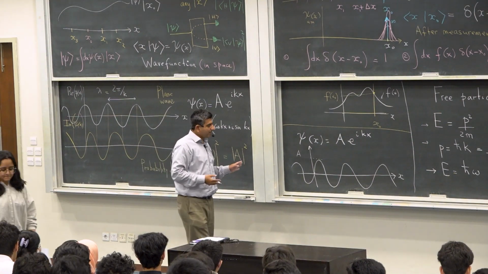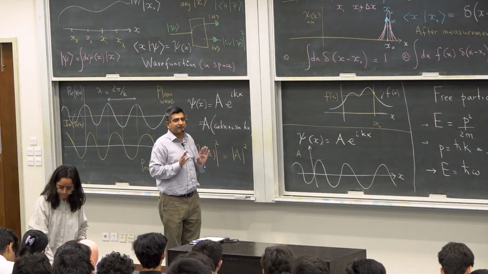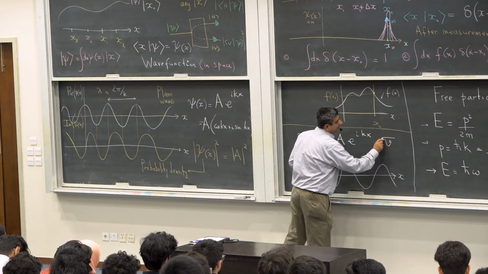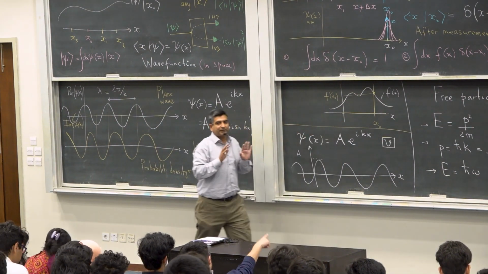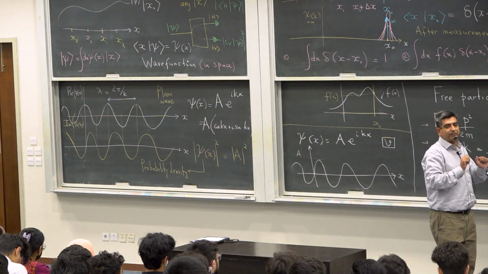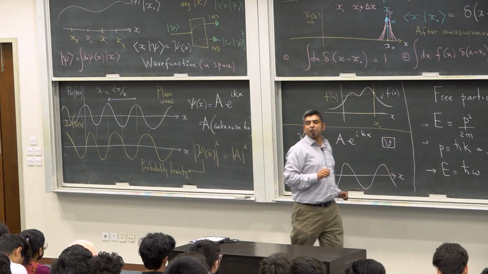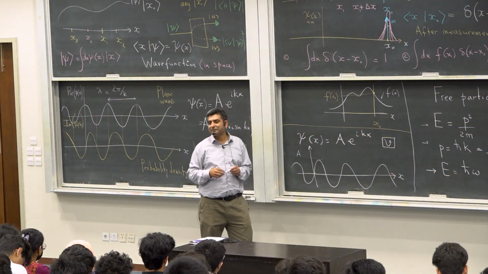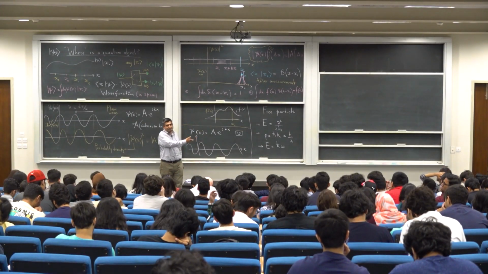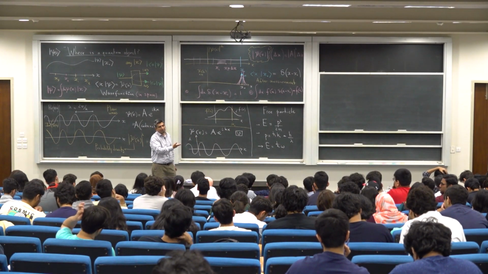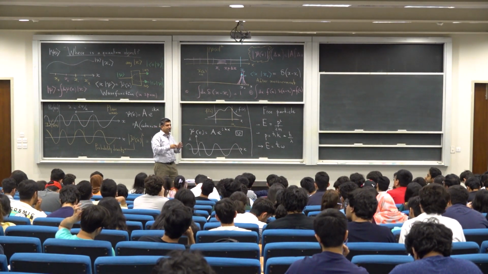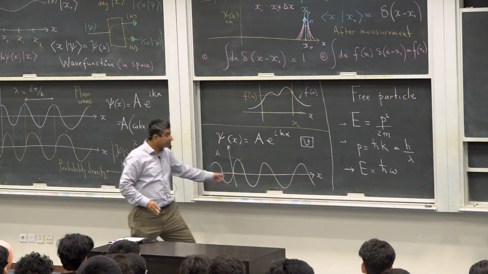Suppose this wave, so plane wave, is traveling with a speed v. So this is a plane wave traveling with a speed v. Okay. So after some time t, what will this wave function, the imaginary part, say, look like? What will it look like? It will just be shifted. It's just going to shift in space.